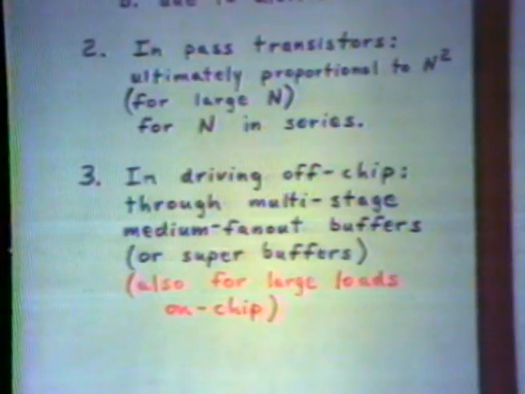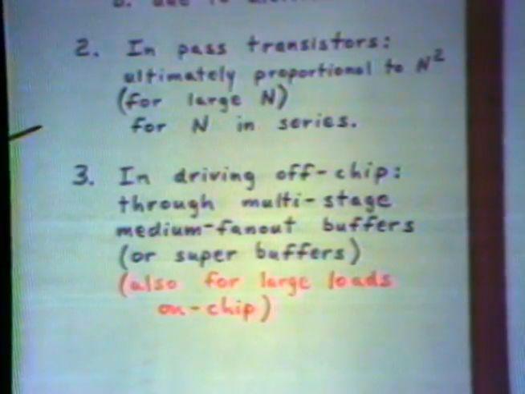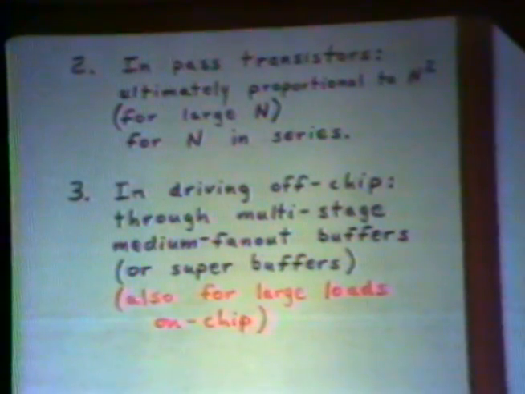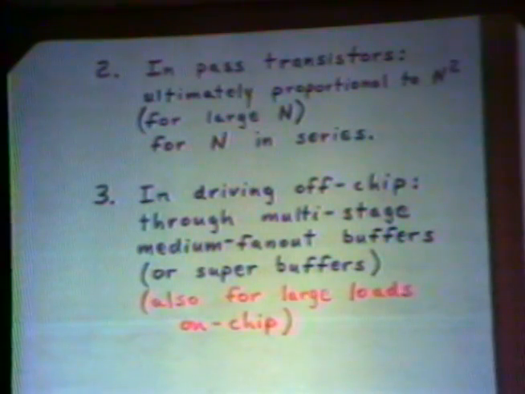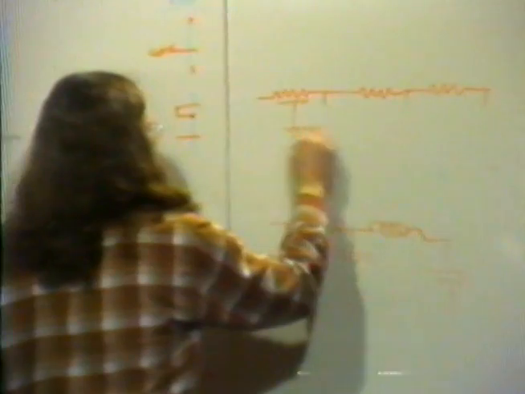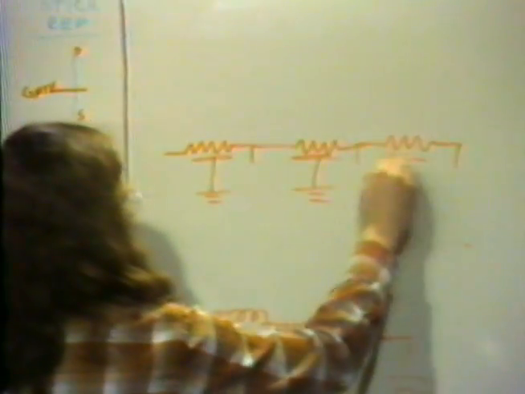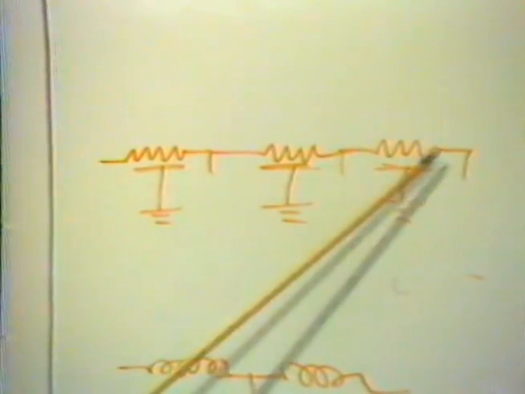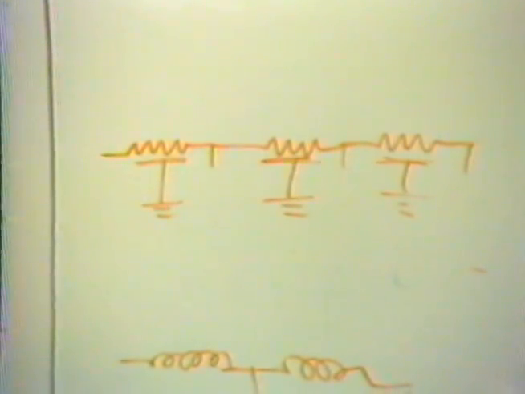Okay, other kinds of delays. In pass transistors, again, the delay is going to be proportional to the square of how many transistors you have in series. And in fact, it's the same model. Every transistor in series is some series resistance. But typically, you might think of this as a string of transistors, each one of which has a gate, which is a capacitance to ground or to some voltage that's driving it. So it's really the same model, except you can think of the capacitance being sort of distributed over the resistor. But it's all the same thing. You can break it up into a pi section RC delay.